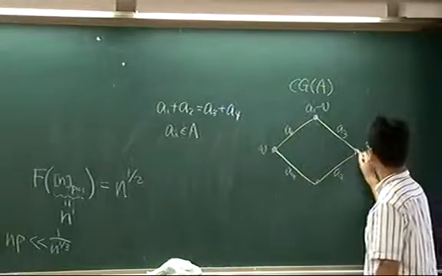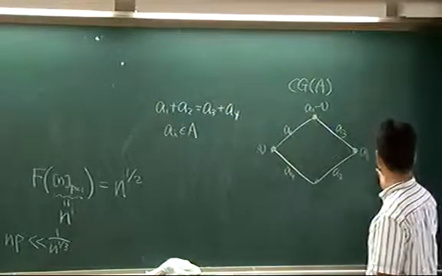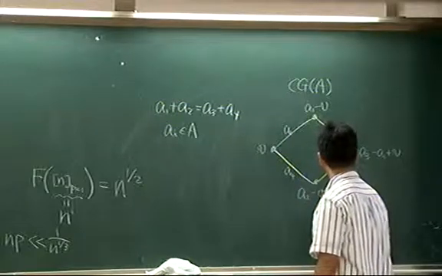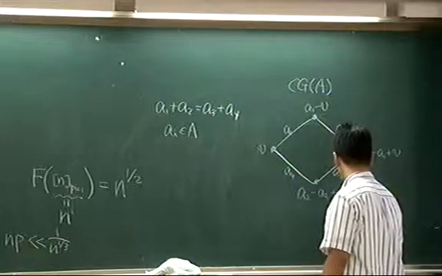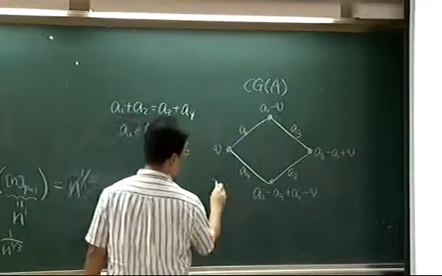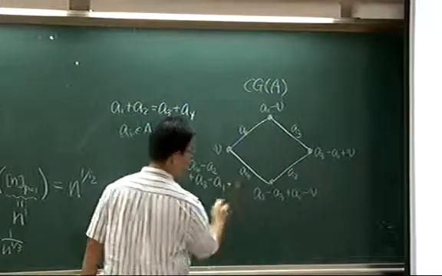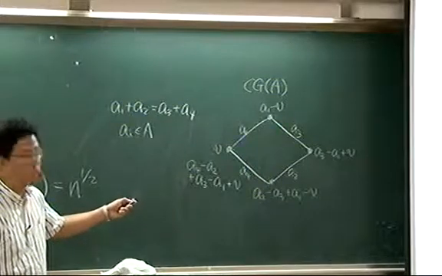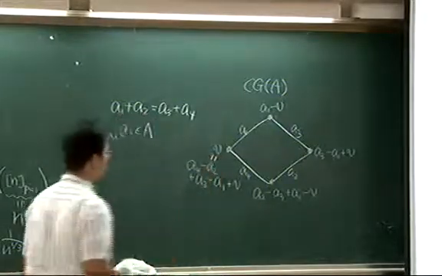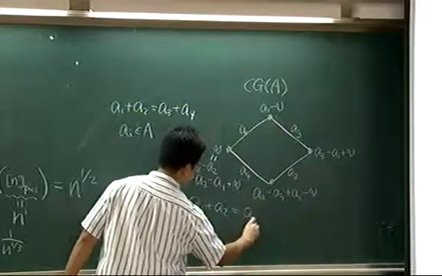And if we think of this vertex, there will be a3 minus a1 plus v, because this plus this is a3. In a similar way, this vertex will be a2 minus a3 plus a1 minus v, because this plus this should be a2. And this last vertex will be a4 minus a2 plus a3 minus a1 plus v. Since this is a closed walk, the initial vertex is the same as the last vertex. So these two things are the same, which means that after canceling v, we have a1 plus a2 equals a3 plus a4.